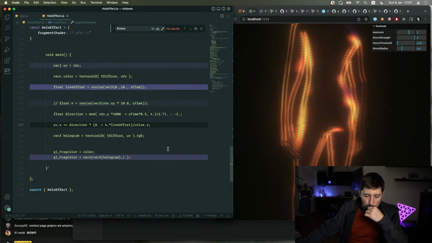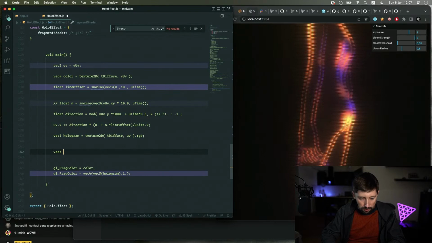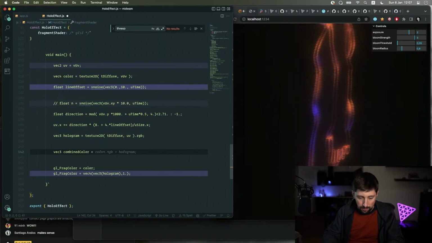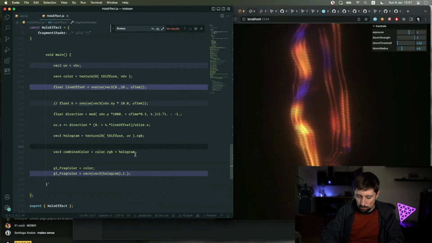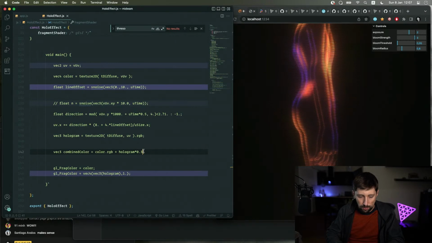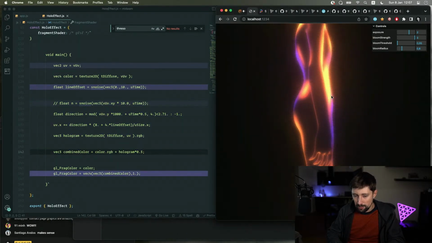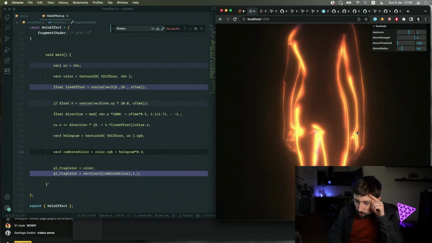We're going to do it like this. We're going to have a combined color, which is going to be the color RGB plus hologram. But the hologram is going to be too strong now. It's going to be hard to see the original shape. So I'm just going to multiply it with something small. Or even, okay, I don't really preview the combined color right now. Yeah, now it's pretty weak, but you could see the shadow of the shape right now. We're almost there. It's just a small thing left.